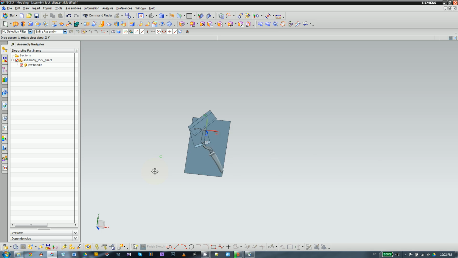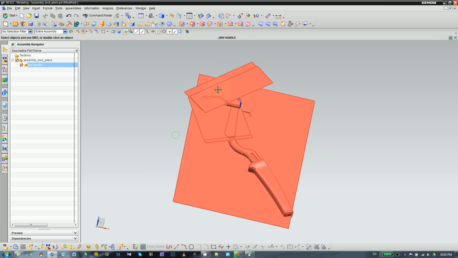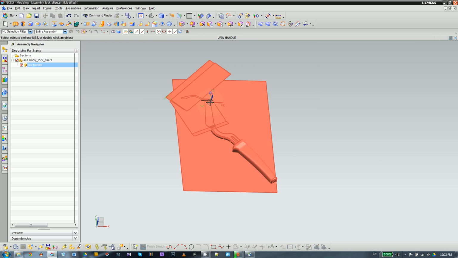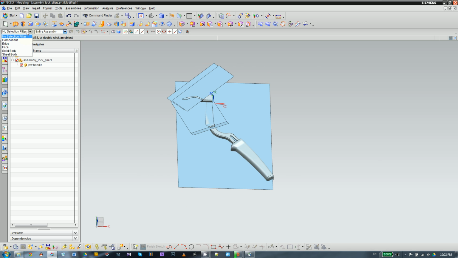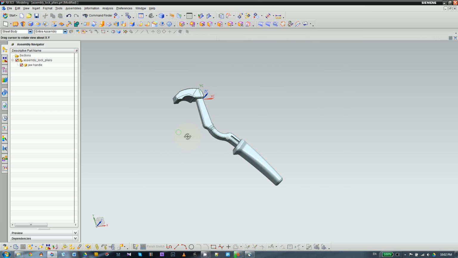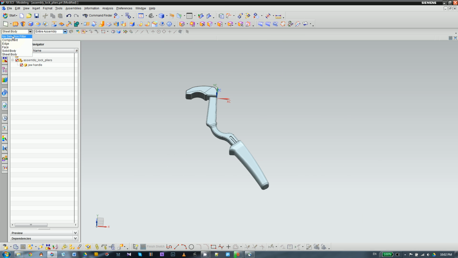All right. As you can see, all the sheet bodies in the part will come along with the parts. So after you inserted the part, I would change the select filter to sheet body, and box select everything. Then it's a little bit different from modeling. You don't have the hide option in the menu, so we'll go to the toolbar and hide. Okay, that's much clearer. Then I'll set the filter back to nothing.